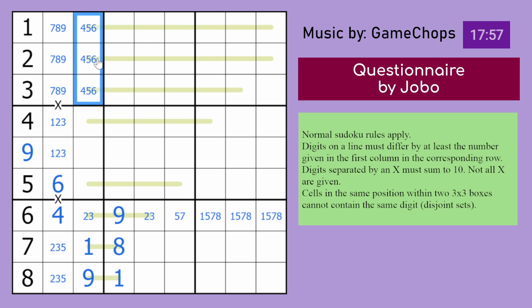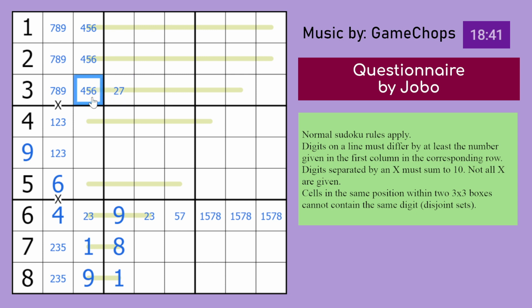Because they're all on the start of a line, right? What about here? What if that was something? Well, because we know this is... Yeah, if this is a 5, we can't have 1, 8, or 9 here. That will have to be a 2. If this was a 4... If this is a 4, this must be a 7, right? Because it can't be a 1, 8, or 9. If this is a 6, then this can't be 9. It could be 2... Oh, but it can't be 3. And it can't be 1. So if it's a 5, it can't be 1, 8, or 9, so it's 2. If it's 4, it can't be 1, 8, or 9, so it would be 7.